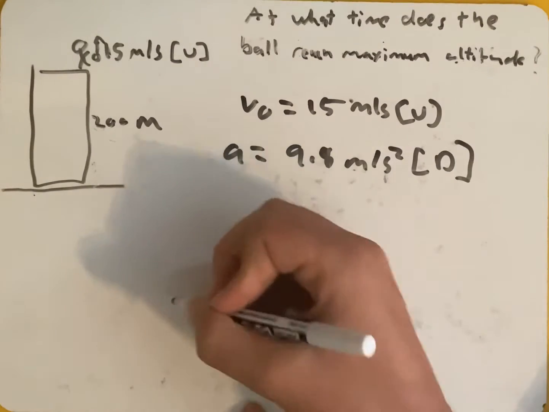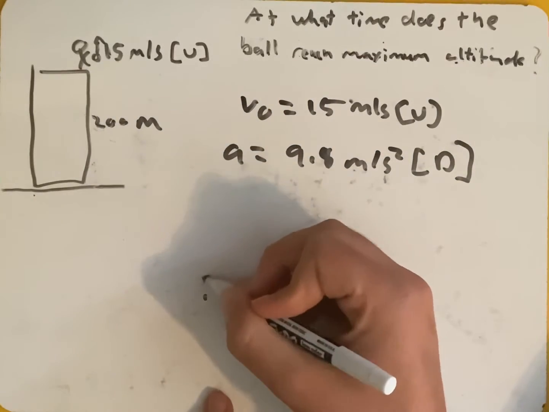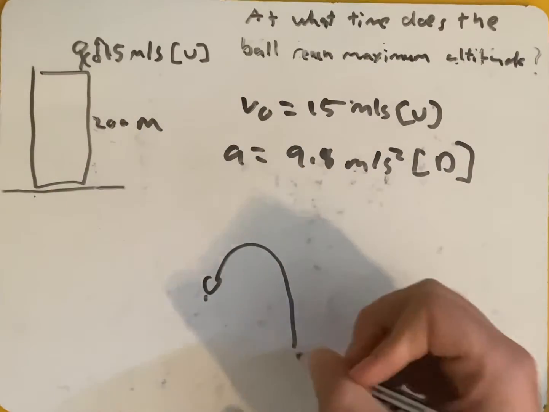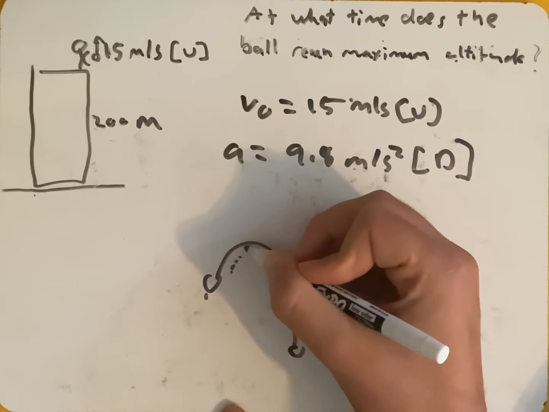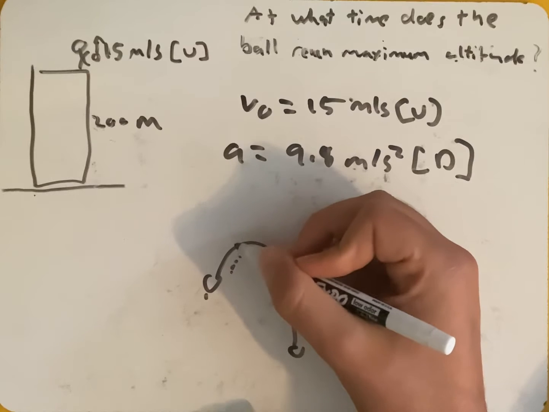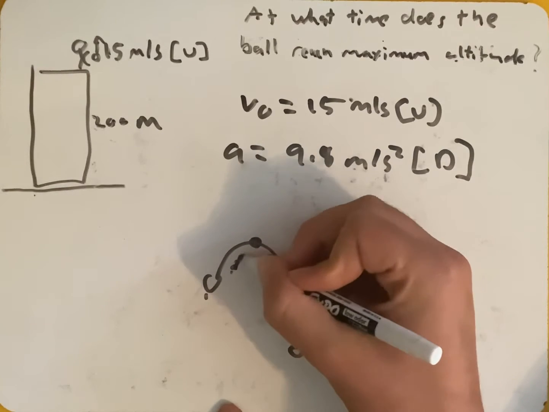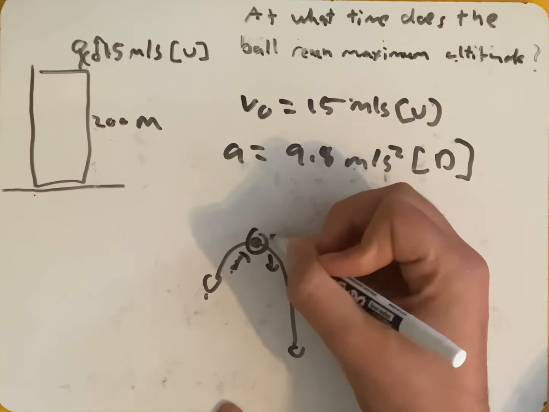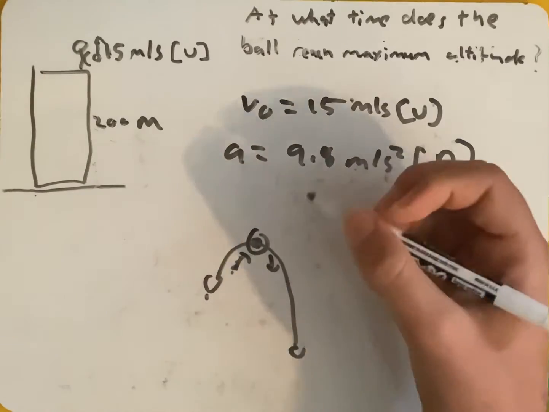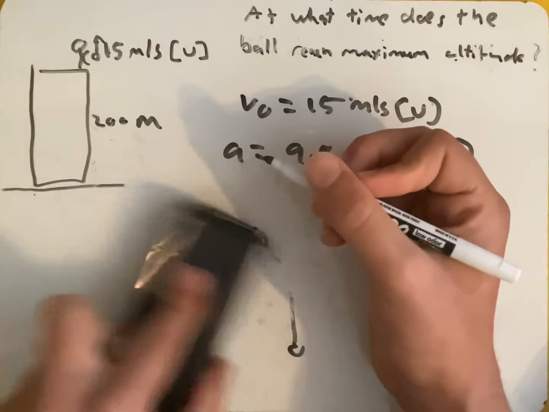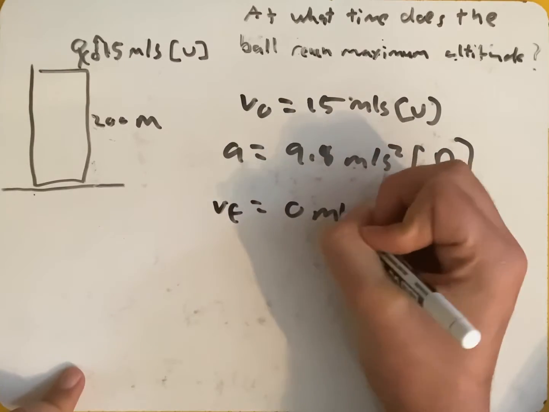And you might think that we might not have any other information, but actually, if we think of the path of the ball, and in this case it's going to be straight up, but I'm just going to draw it sideways so it's easier to see. So it starts here, and then it goes down. It has initial velocity upwards, and then its velocity slowly decreases until it reaches its maximum height, and then it starts going downwards. So right here at its maximum height, it's going to have zero velocity. And that makes sense, because the second afterwards, it's going to start going down. So we can write that the final velocity is 0 meters per second.